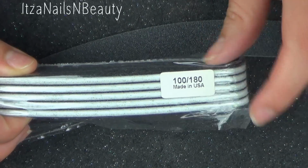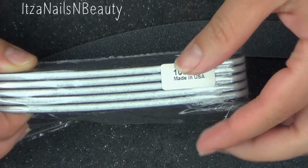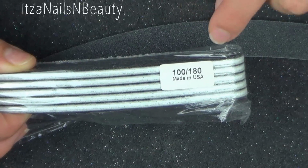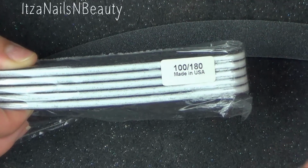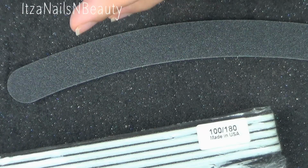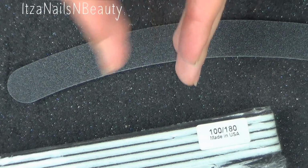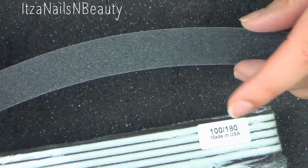File grit, and I suggest it's always good to get the dual side, the one that has different grits on both sides, because that way you have the versatility of using one side or the other. Whereas if you only get one, then you would have to buy different types of files for different types of things that you need to do.